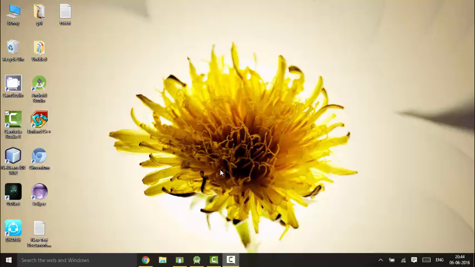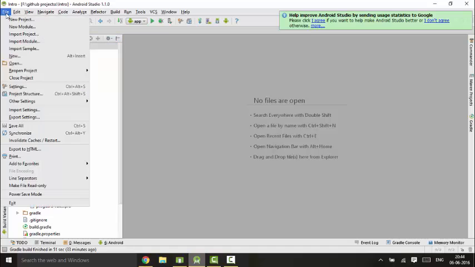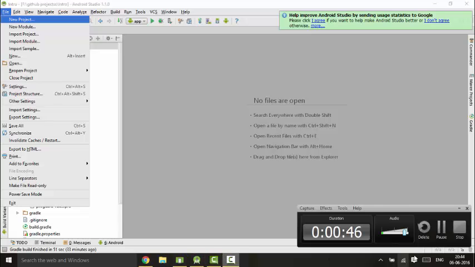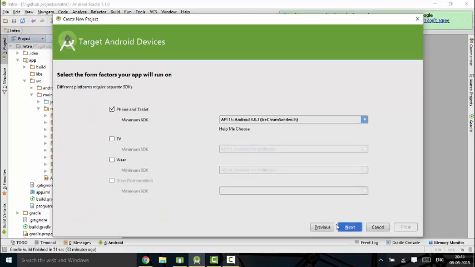I'm going to start by opening Android Studio and creating a new project. You can create a new project by going to File, New Project, and you could write anything like intro, and click on Next.